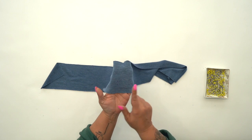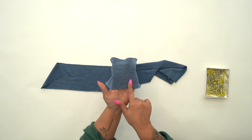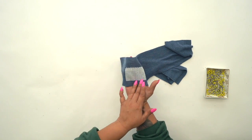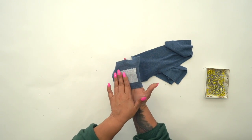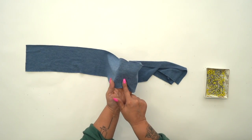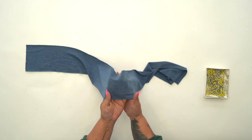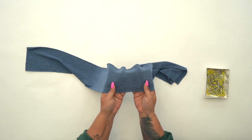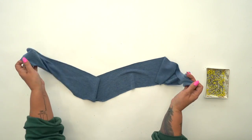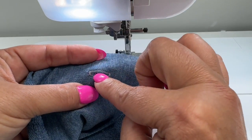All right, let's go ahead and grab our waistband casing. Now you should have marked your markings for your buttonholes. I have also gone ahead and fused a little piece of interfacing to the back just to stabilize these buttonholes. So go ahead and make your buttonholes according to whatever machine instructions you have. And then we're going to go ahead and sew our casing together so that we can attach it to our pants. Okay, once you've done your buttonholes, you can go ahead and cut them open.